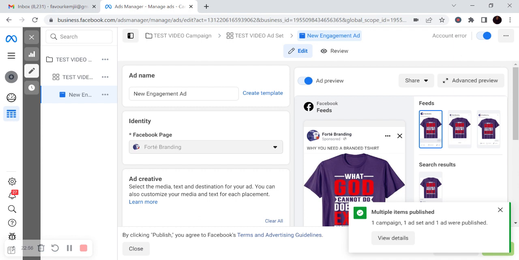They're going to review your ad, see if it complies with their terms and their regulations. If it does, they will approve your ad. If it does not comply, they will reject your ad, right? So if they approve your ad, it's going to start running. Depending on the time that you set there, it will start running at that time. If the time you set has passed, it will start running immediately, right? So that is what happens.